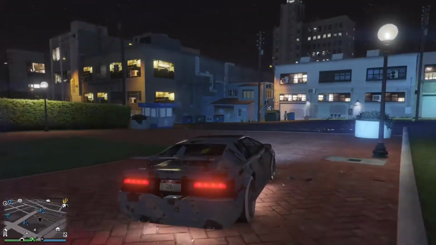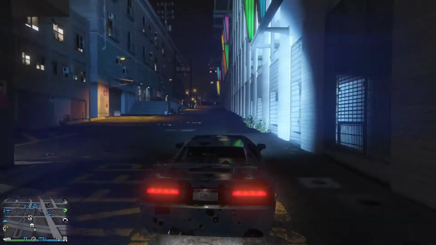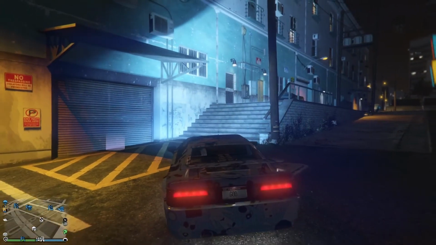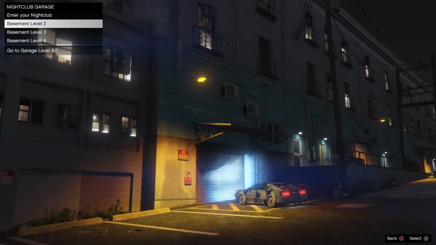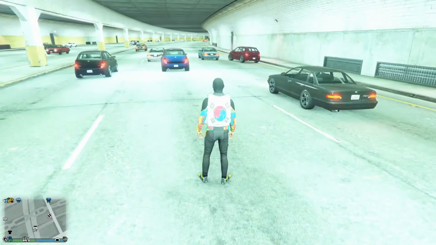So I'm driving it to my nightclub. Alright, give me a second. Almost there. Right here is my nightclub garage. I'm gonna drive it back into the same garage I called this vehicle from, which is B2, basement level 2. Okay, I accept basement level 2. This is the flashing screen, guys. So once you see this, press triangle. You're gonna fall through the map.